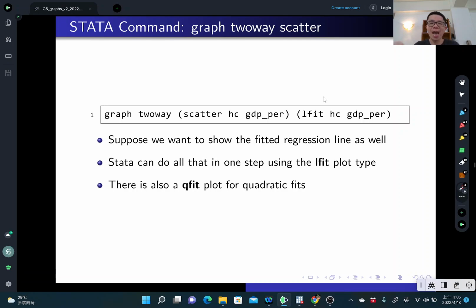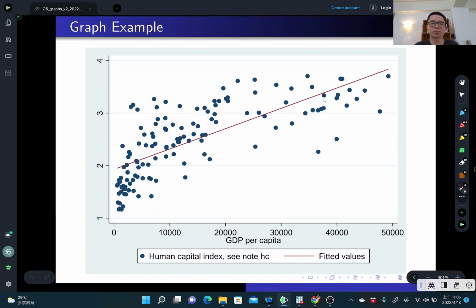And you can add more things, for example, put a line here. You will combine this scatter plot and the line. You can use this to separate the two graphs, two types of graph. So you will generate this scatter plot plus the line.